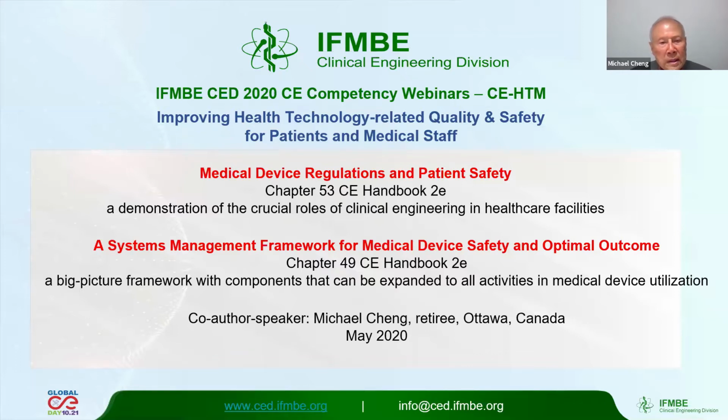In short, chapter 53 presents an essential 3 steps to ensure patient safety. And from these same 3 steps based on safety, we expand it into a 3-stage framework that includes optimal outcomes. These are frameworks of systems within systems. They have a long history of development since 1984, and these are outlined in chapter 49's appendix.